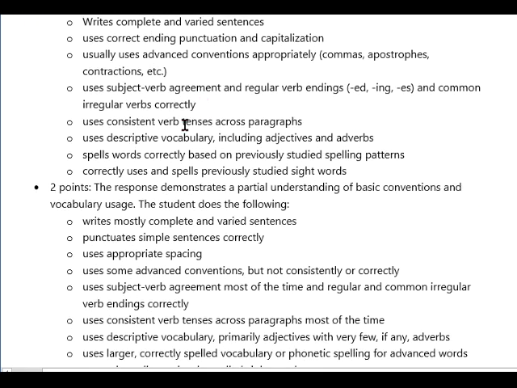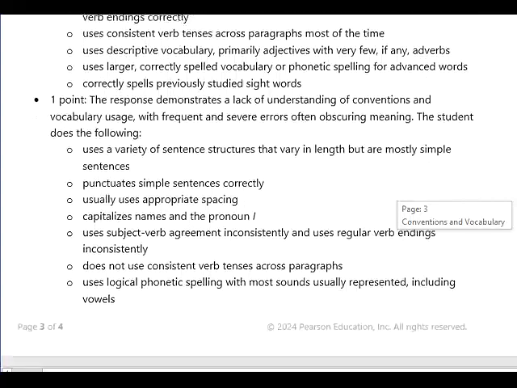Make sure that you're using vocabulary, including adjectives to describe different things, adverbs to describe how things are done, and make sure that you spell words correctly based on what you've already learned about spelling patterns, like that word beneath. I already knew that I needed two vowels. I needed a vowel helper, but I accidentally wrote beneath. So make sure that you practice those spelling patterns, and if it's a sight word, make sure you have it spelled correctly too, because you know those really well by second grade.